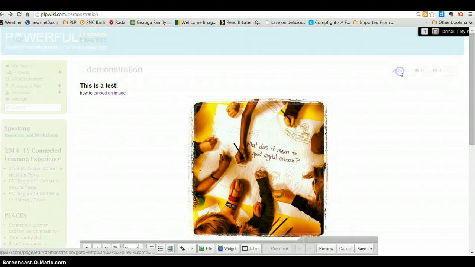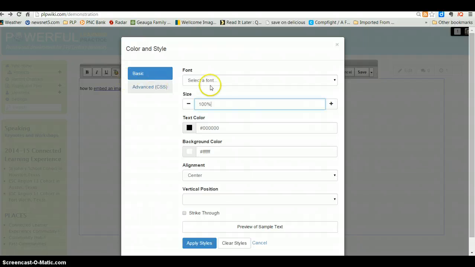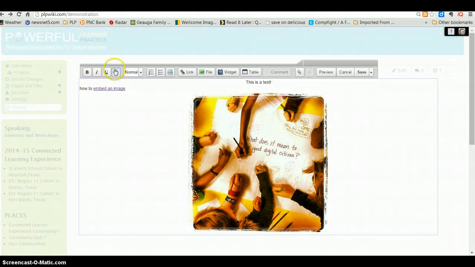And I'm going to click on edit again. You know how to format text. You can use this drop down to do whether you want a heading or to be normal. You use this window. You can increase the size of the text. You can do the alignment. Don't worry about the text color at this point. That gets sometimes a little bit more confusing. And that will apply styles. I'm going to cancel. And then after you use that, you can use your underline, your italics, or your bold for formatting.